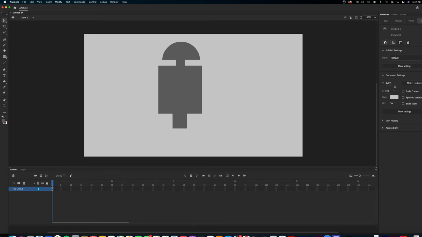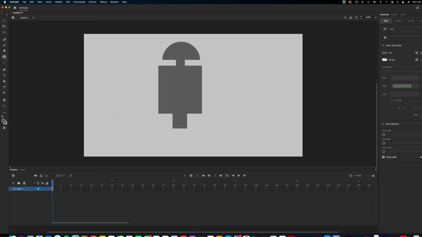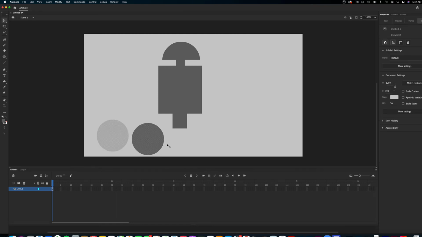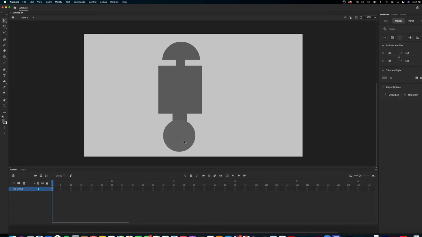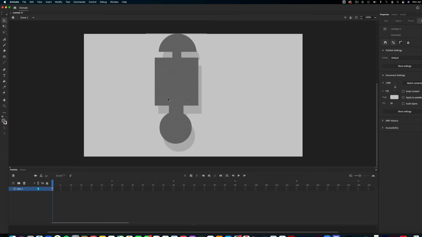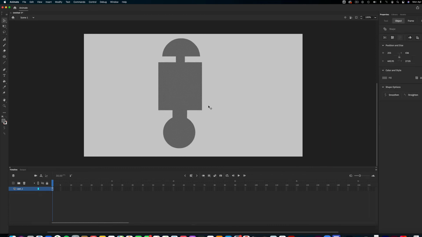And then I'm going to get the oval tool, and my robot's going to have a roller kind of thing that it rolls on. And we're going to go kind of like that. Now, because those are all the same color, what happened to them when I made them all touch or overlap? Well, that's all one piece now, right? Head, neck, body, the roller at the bottom, they're all one piece because I built them all the same color.